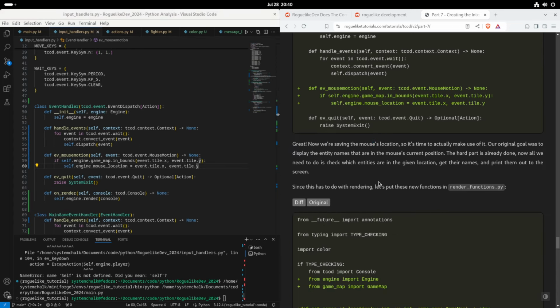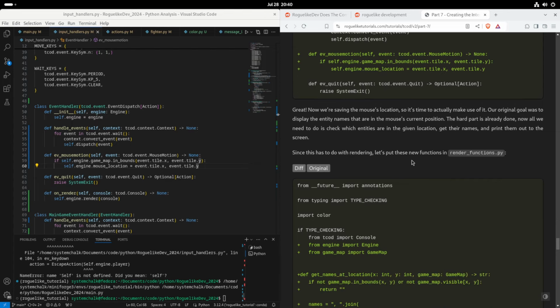Great, now we're saving the mouse's location, so it's time to actually make use of it. Our original goal was to display the entity names that are in the mouse's current position. The hard part is already done. Now all we need to do is check which entities are in the given location, get their names, and print them out to the screen. This is where the earlier steps really help us, because we already have a bunch of functions defined to get that thing at that tile, and we just wrote the function that will get us the tile that the mouse is hovering over.